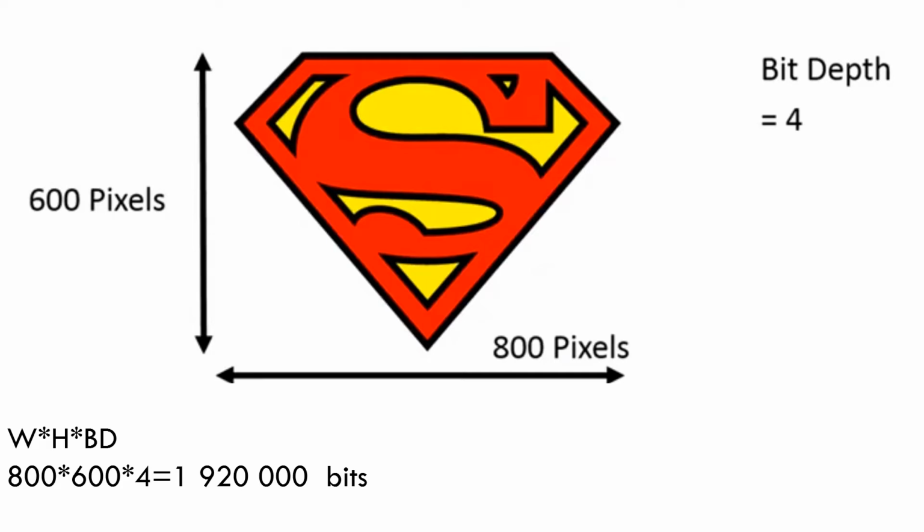In order to work that out in bytes, remember what we're going to do. We're going to divide by 8. Hopefully that's what you got as well. And therefore, you've got 240,000 bytes, which is roughly, if you just divide by 1,000, 240 kilobytes, or 0.2 megabytes. Okay? So those are a few of the calculations which I think are going to be really useful for paper 2.